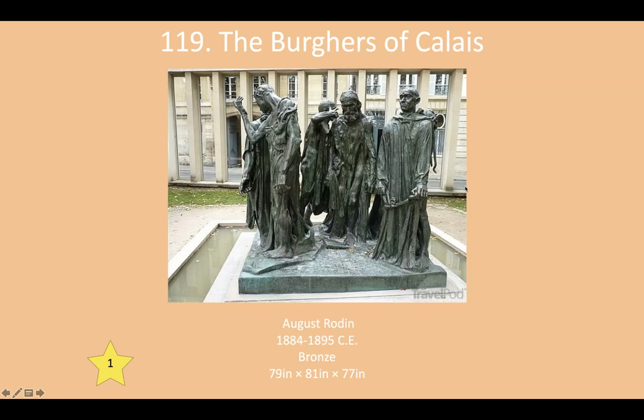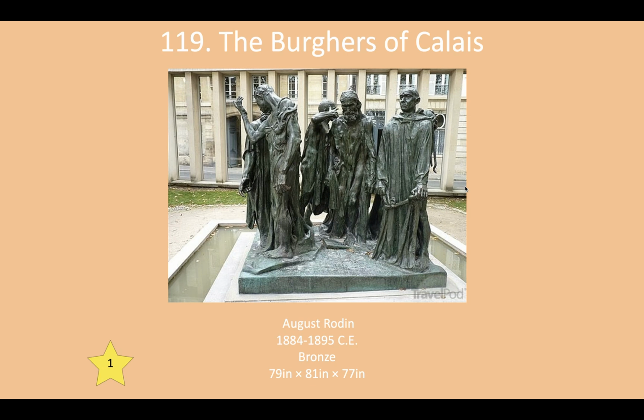All right, we're going to move on to this. This is the Burghers of Calais. And before we go any further, what is a burgher when it's spelled like this? It's a councilman. It's a member of the city council, okay? And so this is a piece by Rodin. It's in bronze. Now, this is not a lost wax casting. He was able to make multiples of this piece. And there are multiples of them.